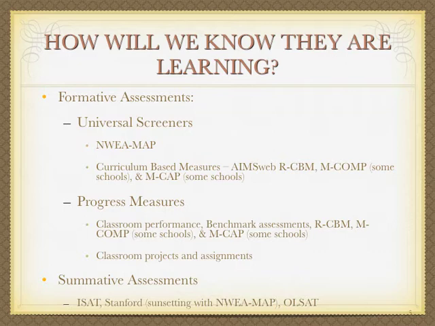The great thing about MAP, as you'll see later on, is it can be used to rank children and see where they're at compared to a national peer set, but also can be used to guide instruction. And finally, we have the OLSAT, which looks at children's aptitude in a group administered assessment and looks at verbal and nonverbal skill sets.